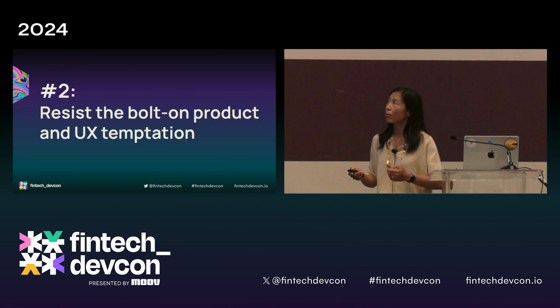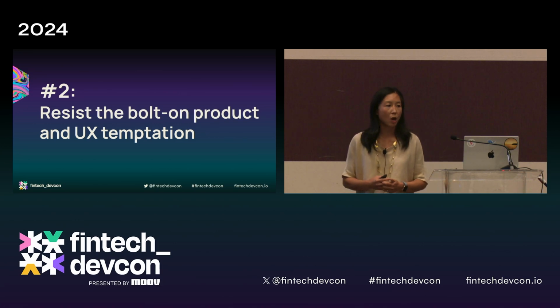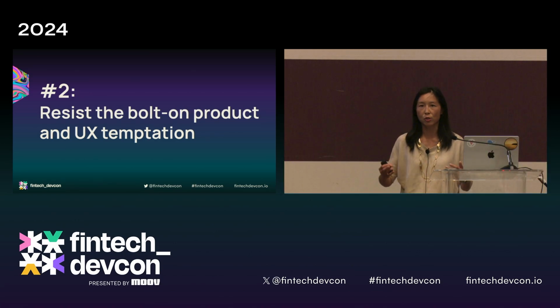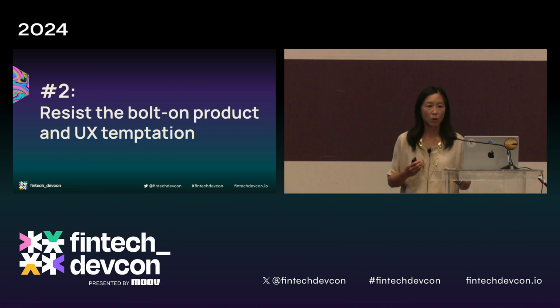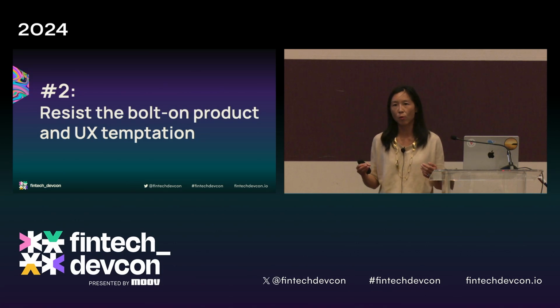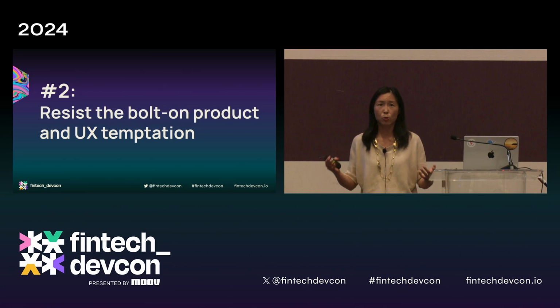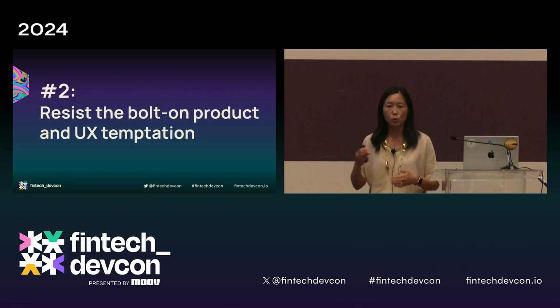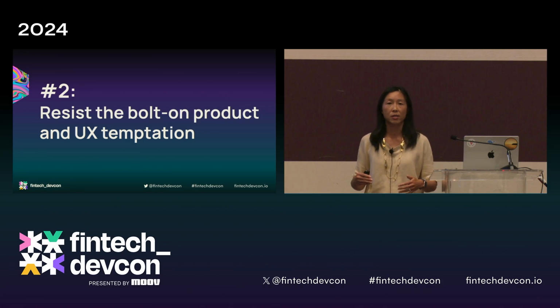And that leads me to lesson learned number 2. So resist the bolt-on product and user UX temptation. And what I mean by that is that, just like we feel the pressure to grow, to ship quickly, we also know that in order to become an all-in-one platform, you have to add as many features as possible. And so a quick shortcut to do that is to bring on as many third parties as possible, and just do these bolt-on solutions so that you can say, hey, I have all of this feature list under the sun.